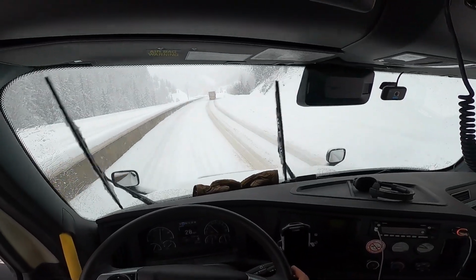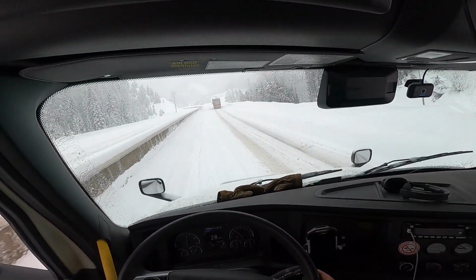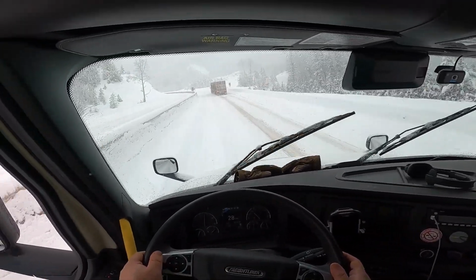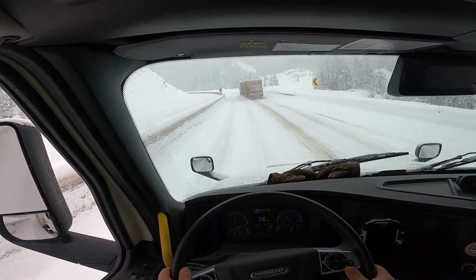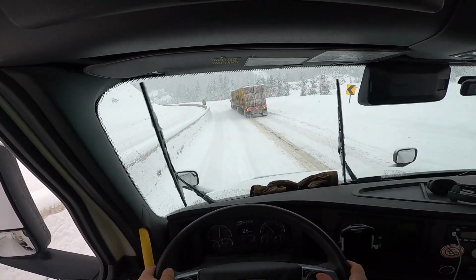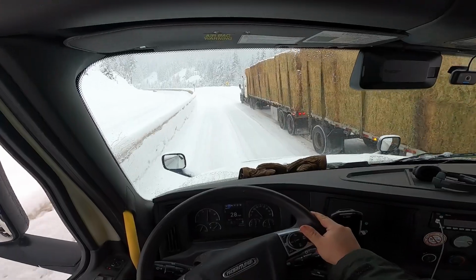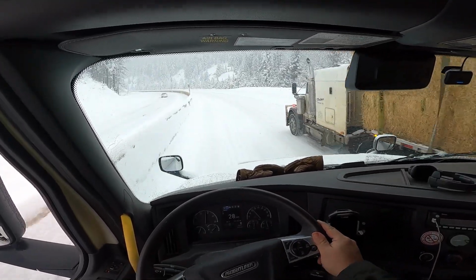Also, when you get ready to drive, put your gloves in the defroster and turn up the heat so that way they can dry a little bit before you have to go take them off. This is another thing I notice with truckers, is sometimes they just go too slow. You can go about 30 on chains. With the snow socks, they say 20, but I think you really need to go 30 with them. The momentum really helps, and when you've got traction control on your truck, it kind of helps the computer figure things out.